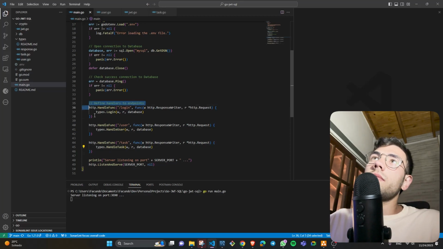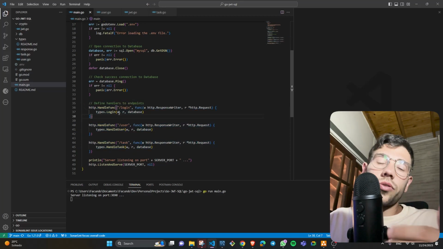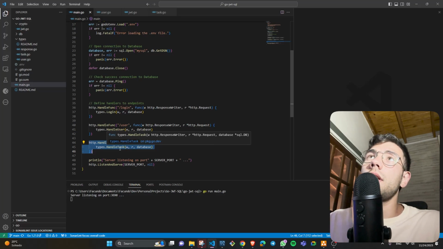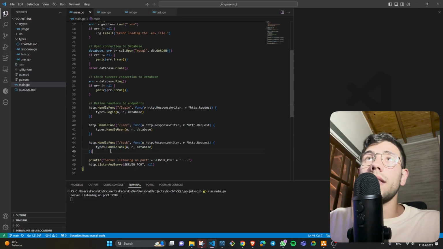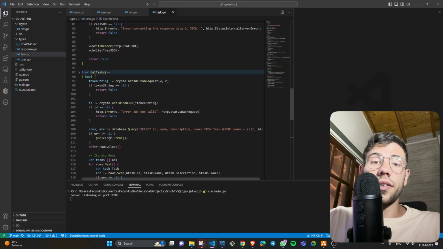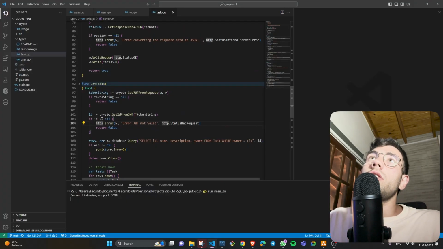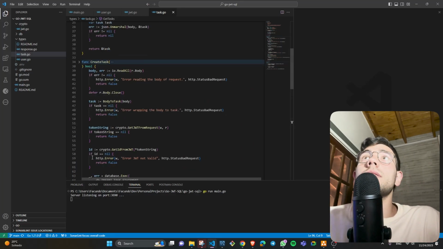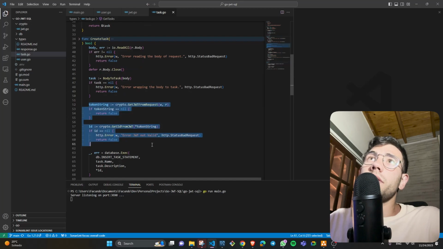Well, here we have three endpoints, one to log in, one to insert a new user, and the other to insert and get tasks. We will focus on this endpoint today. First, I will show you how to insert a task in the name of another user, like we can see here. To do that, this server is actually implementing a JWT token, and it's trying to verify that the client that sends the request has a JWT token in their header.